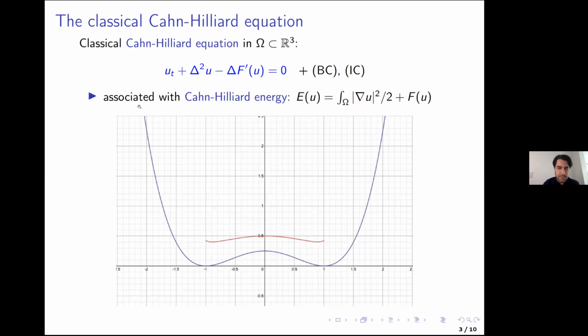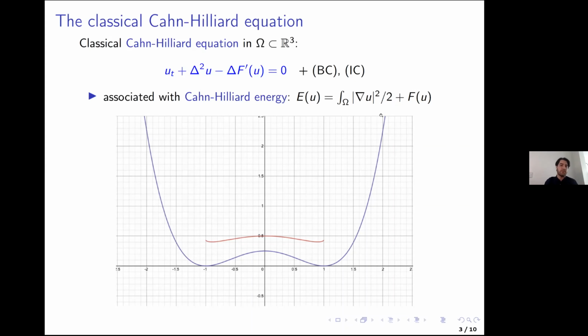So every time I talk about the nonlinearity here, you should think about these two pictures. Whenever I say that I'm talking about the smooth nonlinearity, I mean the purple curve in here, right? This has two global minima at 1 and -1, and a local maximum at 0. But actually the one that Cahn and Hilliard introduced in their paper is this red curve in here, which is thermodynamically more relevant. This is what I will call the logarithmic potential. But the shape is the same, right? We have two global minima close to 1 and -1, and a local maximum at 0. So if you go back to the energy, we want the solution to be minimizing F, so sitting say at 1 or -1 almost all the time and remaining constant.